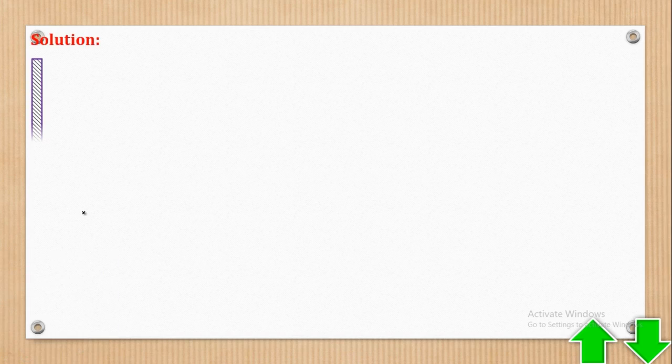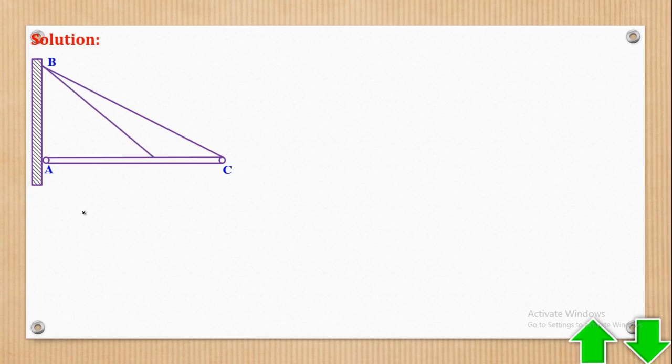So we shall start by first drawing the given sketch. After that we shall show the forces acting. So let's start to show the forces. First we begin with weight as usual. The mass was 8 kilograms, therefore weight will be 8g, and the length of this beam was 8 meters, meaning half of 8 will be 4. That is why here there is 4 meters.